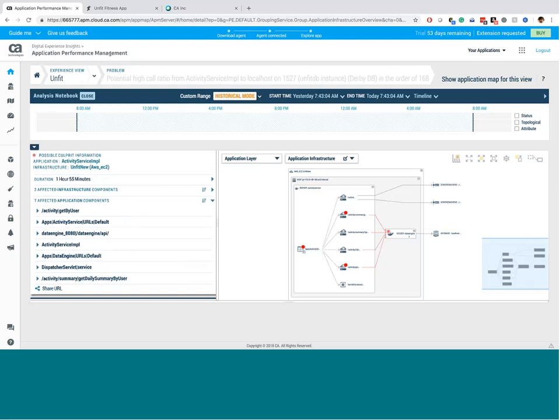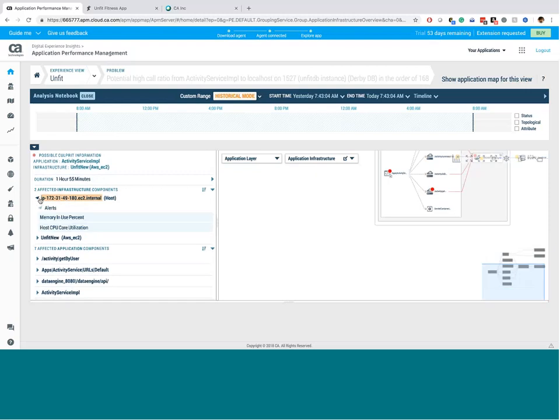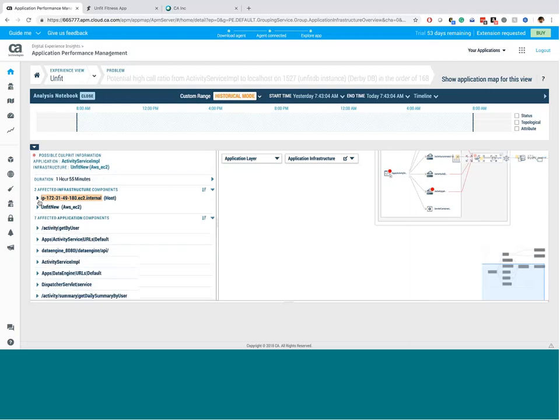So I can see all my application events together, and it also correlates all the infrastructure events, right? So for example, you can see that the memory is high, the host CPU is high. This is an event coming in from our own host monitoring. We also integrate with CloudWatch for AWS monitoring. So we also bring in metrics from CloudWatch, and we can also see that CloudWatch is reporting the high CPU utilization in this case. So these are the infrastructure events coming in to assisted triage, right? So it defined the problem, it summarized the problem by correlating all the events under that problem.